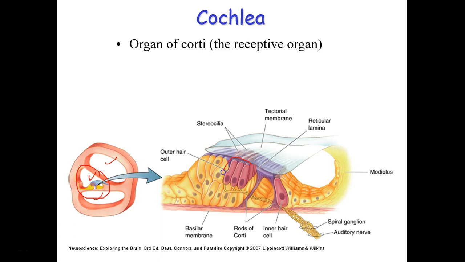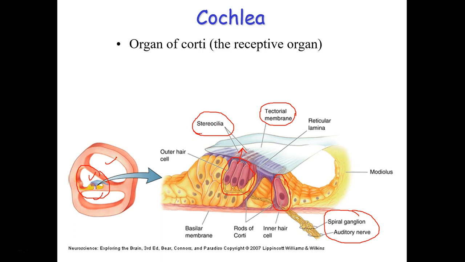We've got hair cells that are called the outer hair cells that are embedded in this roof-like structure called the tectorial membrane. And we've got inner hair cells whose hair cells are kind of floating free in the fluid. The inner hair cells are responsible for transducing sound, and it's detected by the auditory nerve and then carried to the brain. A fancy word for the hair that can be found on the hair cells is stereocilia.